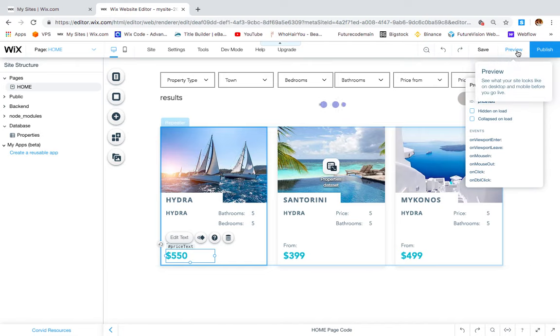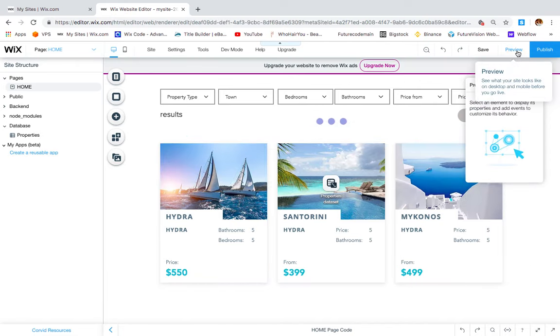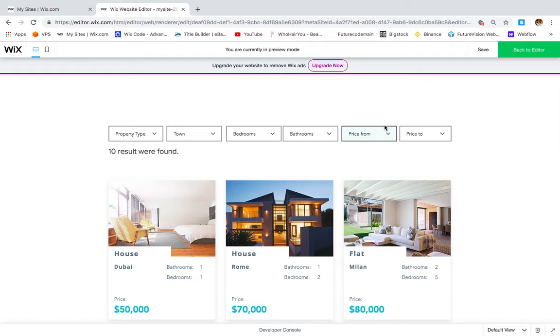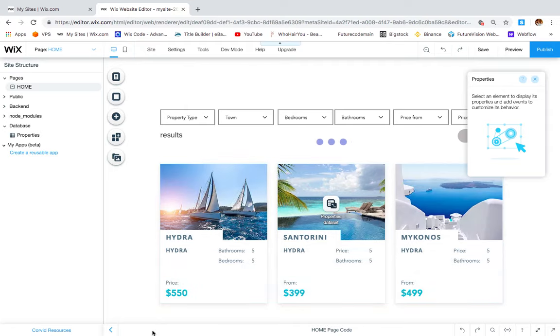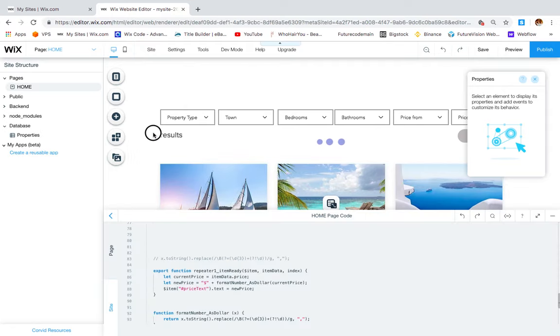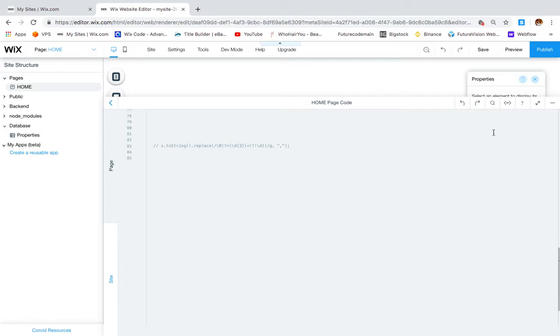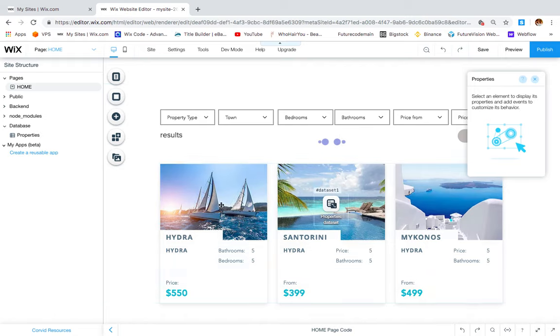Now let's try. You see? As you can see here, I have all the numbers in dollar format. But wait, I didn't show you how it looks if I don't connect them. Let's, for example, delete this code now. Look how it looks if I don't put this code.